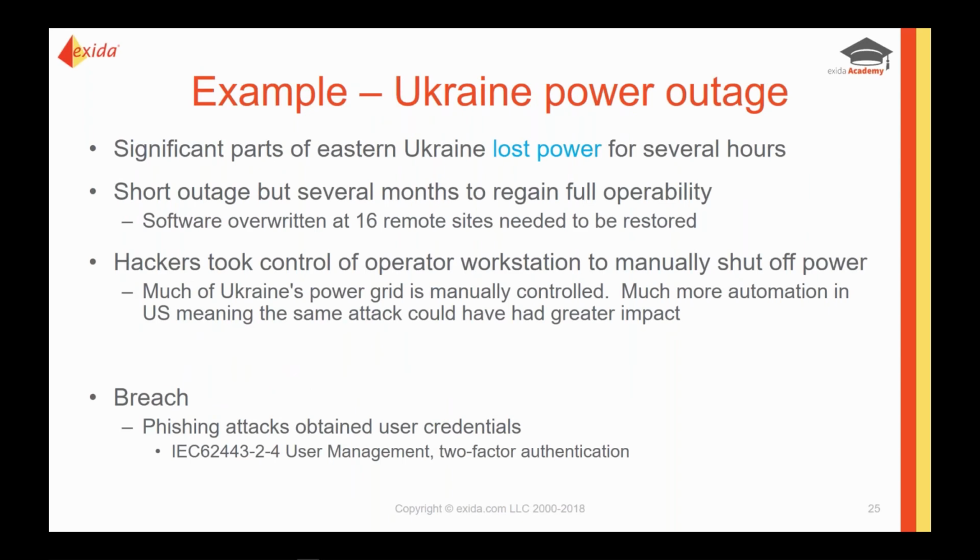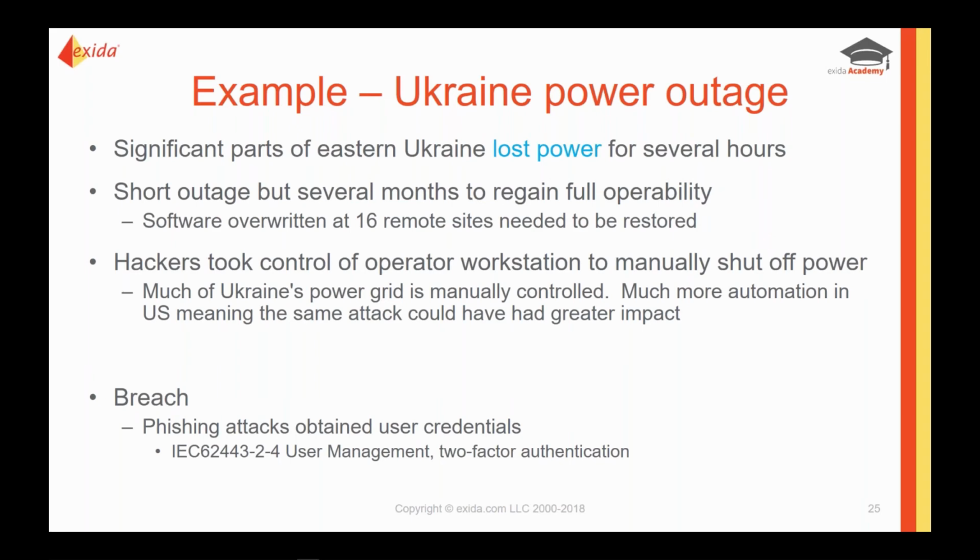Everybody's familiar with the power outages that occurred in Ukraine as a result of Russian hacking. The outages were relatively short, but they did succeed in overriding some remote sites, and it took quite a while to get those restored. They took control of an operator workstation and manually shut the power off.